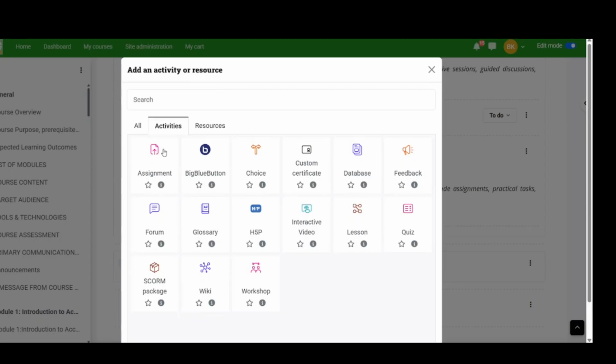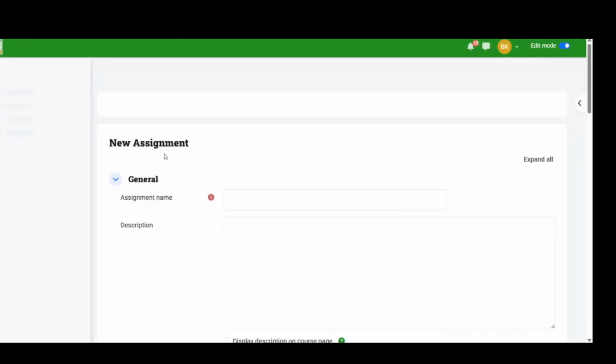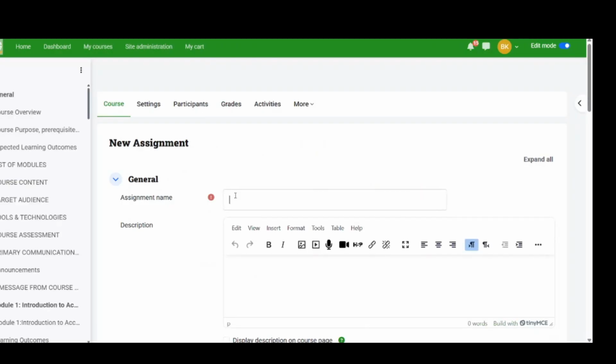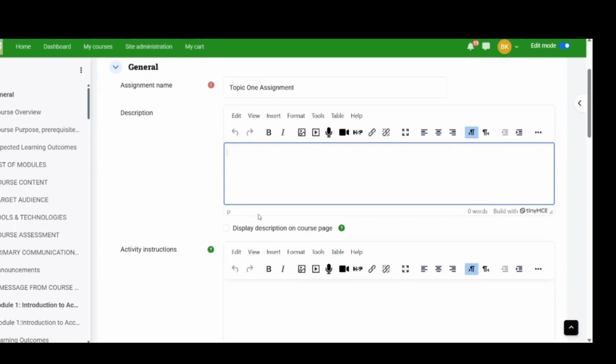Now for the assignment tool, once you have selected the assignment tool, you need to put in the settings. And the first setting is the name of the assignment. So this is a topic 1 assignment. Put in a description which is guiding the learners on how you want them to submit the assignment. If there's a specific formatting that you expect them to format their work, this is the place to put in the instructions, how you're going to grade, what you're looking for. So generally you can give them an overview of what is expected of them as they're submitting the assignment, and maybe discuss or share information around the rubric that will be used in grading the assessment.